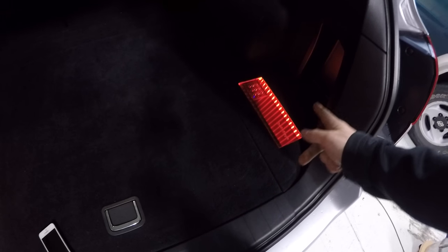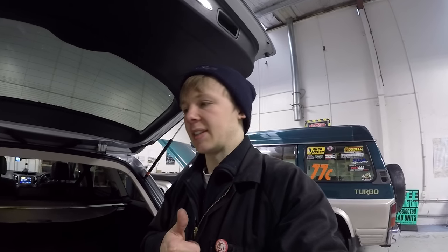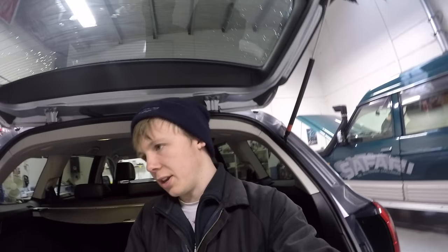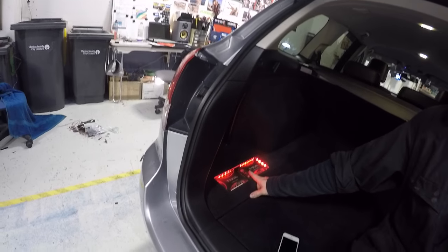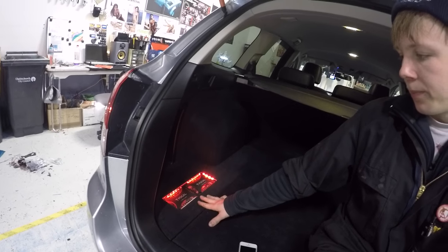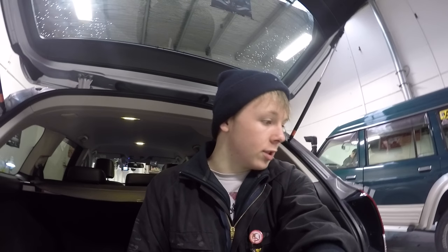So, yes, I am very happy with how this has turned out, guys. It looks amazing. Fans are all working. I feel like I've succeeded for the day. I am slightly sketched, not sketched out, but I am aware of the fact that someday I'm going to have to change these crossovers out for the Focal PS165F3 crossovers, which are the same size. It means I just have to take these ones out, put the new ones in, and run new wires all the way to the front as well at some point. But other than that, the boot is pretty much done.